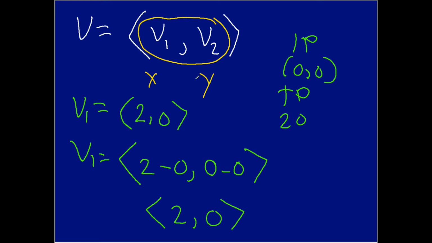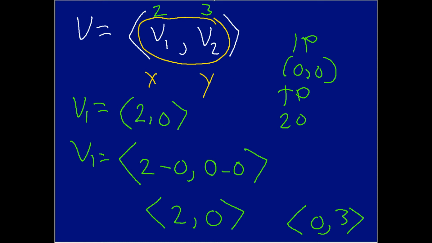And of course, if I did this for the other one, I didn't give it a number because I didn't tell you the whole thing. Let's say v sub 1 is 2 and v sub 2 is 3. I would get the following answer for v sub 2: it would be 0, 3, like so. I forgot to mention that v sub 1 was going to be 2 and v sub 2 is 3. I solved for v sub 1, but I forgot to tell you what it was first. Forgive me for that.